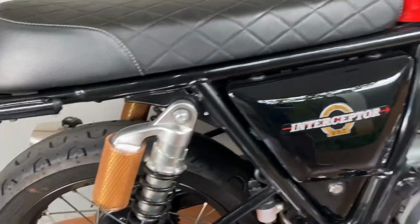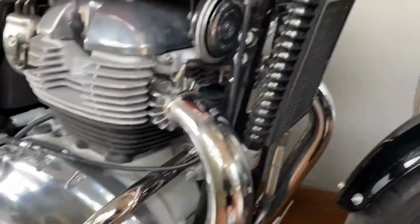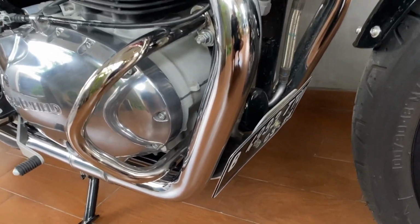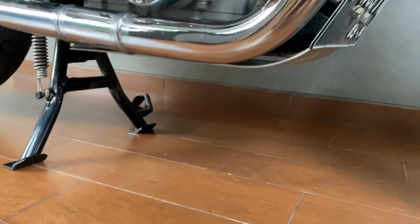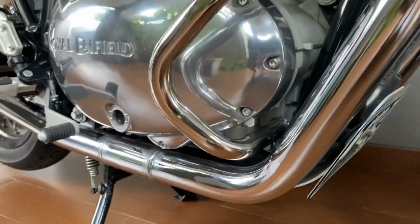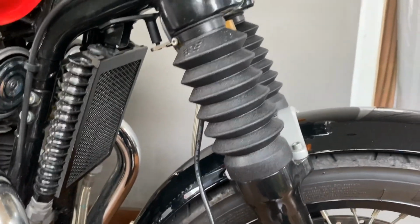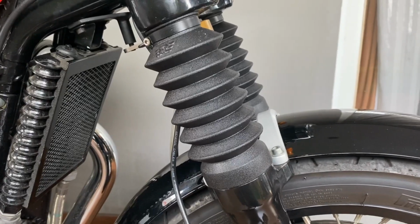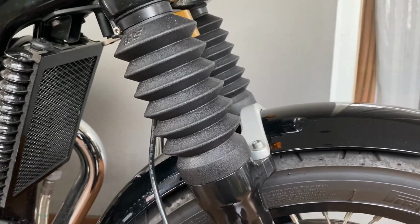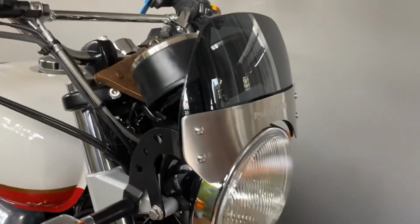Okay, and then we are moving on. I added this. This is a standard from Royal Enfield. I ordered also from India, and then also the underbelly protector, and then this shock cover, make it nicer and help protect the seals in the shock from the dust. And also this standard, I choose the short version because I like it a lot.